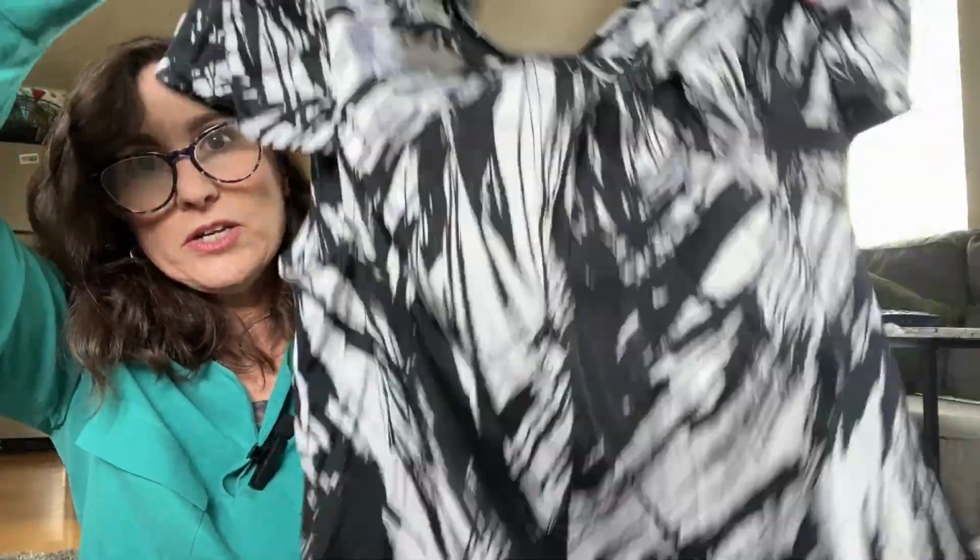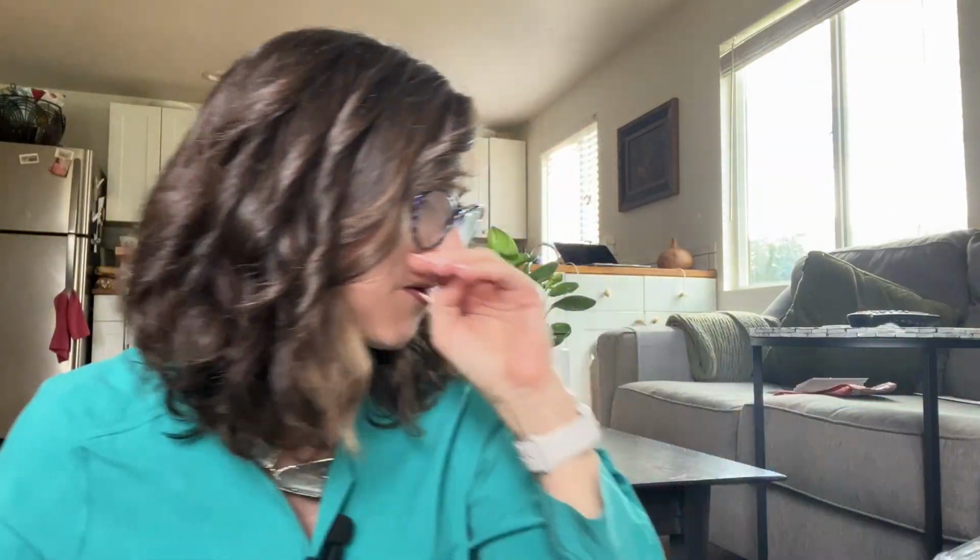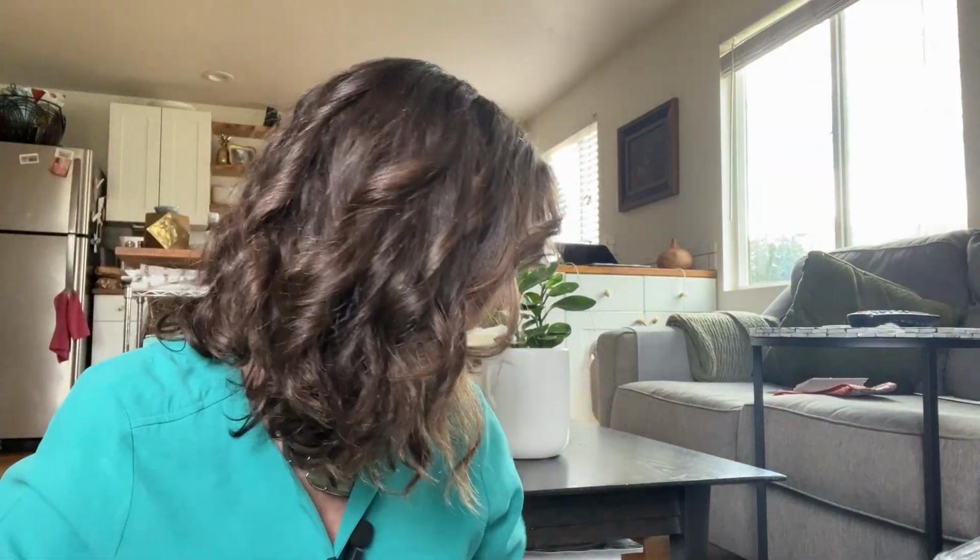Okay, I think this might be the last one that I got from the bins. So nothing spectacular, but it's just nice to throw in something different when I don't have all that many that are close to me to pick from. This is just an Ann Taylor blouse, size 14. It's a washable silk in a black and silver, I guess. Little cap sleeves. Kind of an office looking top.